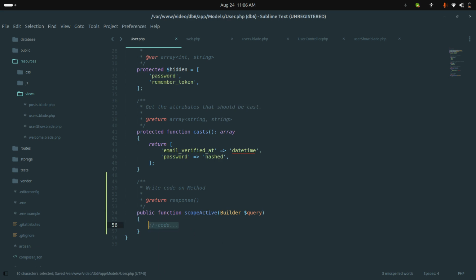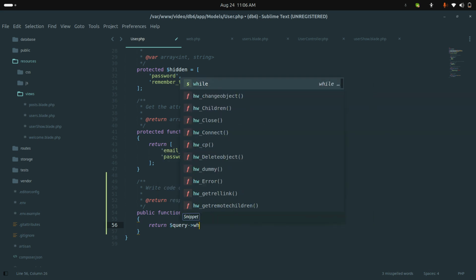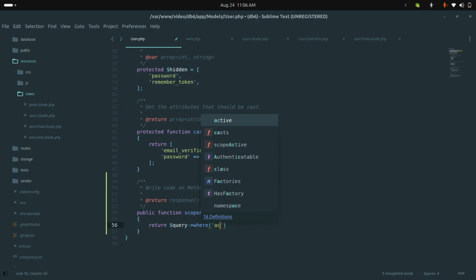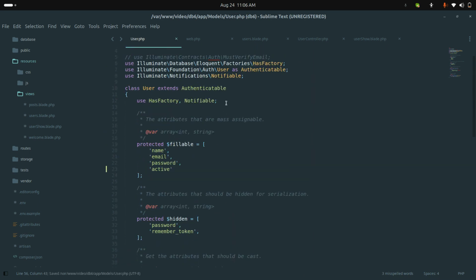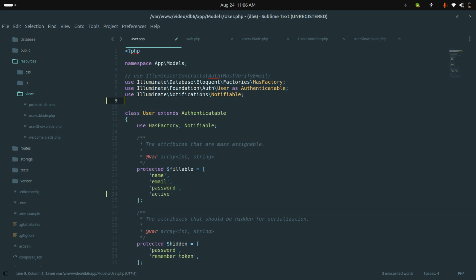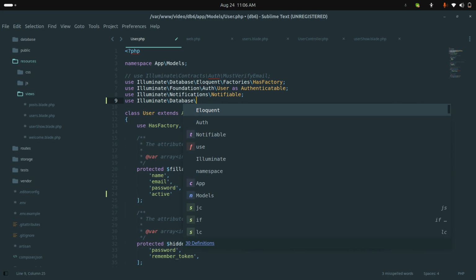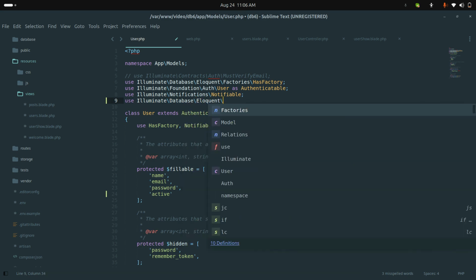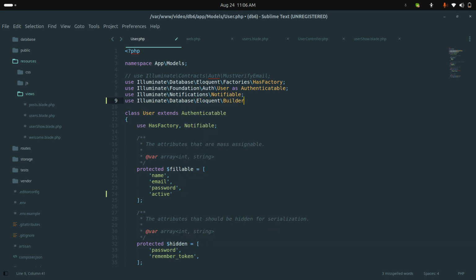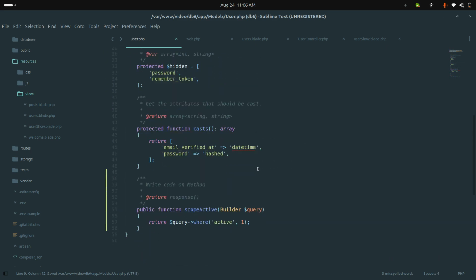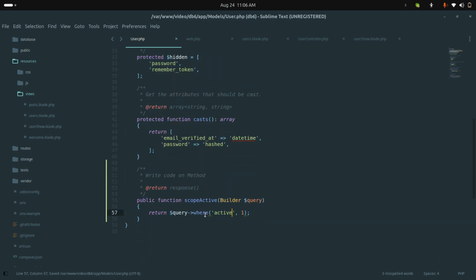Then let me return $query. Here we just need to write the query once, active equal to 1, and save it. Now let me use the query builder above: Illuminate\Database\Eloquent\Builder. Save it.